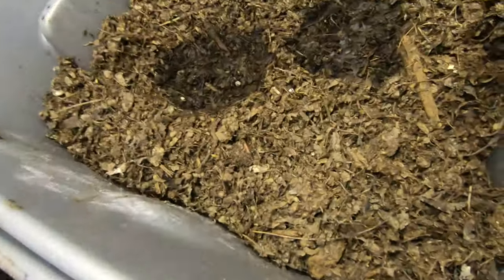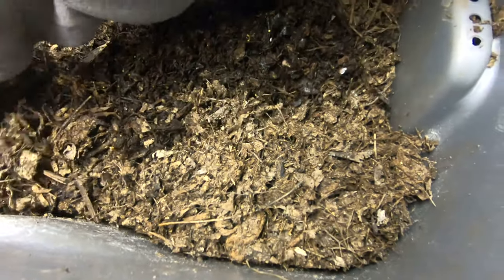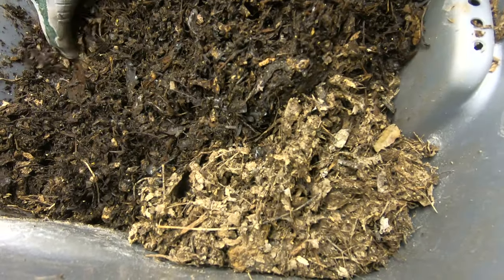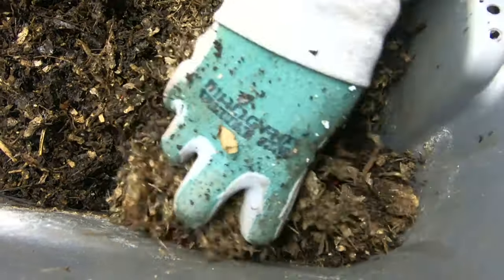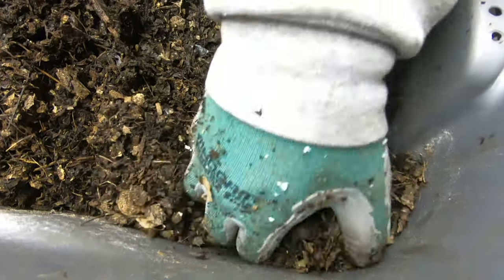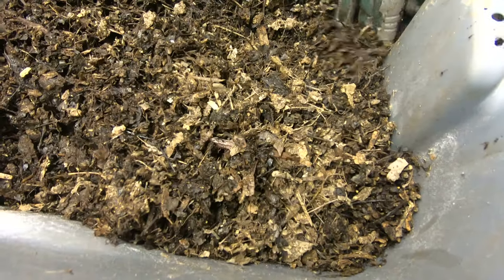And here we go to the largest of the bins. Part of me is like, am I seeing what I want to see? Because this has got the most material in it, and I somehow psychologically want to see this do better because that's my hypothesis. But most of the time when I find the worms in here, they really are more robust — bigger — which would be great if I could show you one of them.